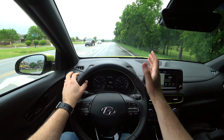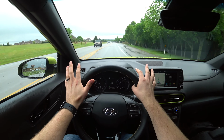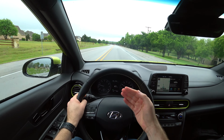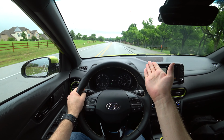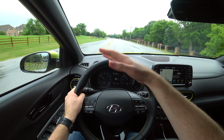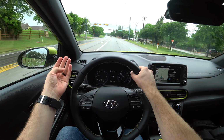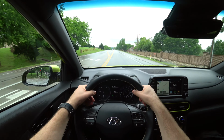And one bonus to a turbo, if you're not familiar with driving a turbo, is that it's pretty much effortless acceleration around town. What that means is a turbo gets a lot of power without having to rev the engine up. So a little bit of pedal and you get a push in your back before the engine even gets excited and really has to get you some power. Like some naturally aspirated engines, the typical engines, you have to get a decent amount of RPMs to get a good amount of power out of it. But this engine is very capable. This engine and transmission, it's very quick, and it's certainly unnecessary for a vehicle in this class and of this size.